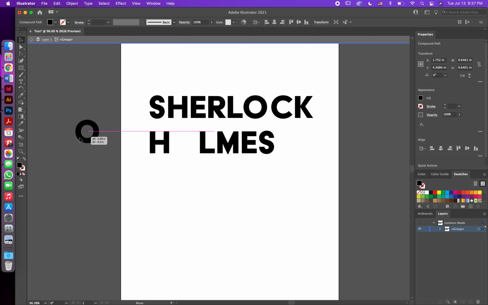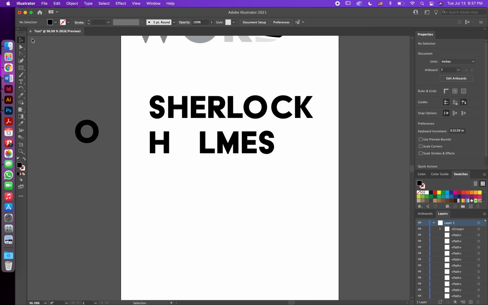So I'm going to move this away, and I'm not going to delete it yet because I might still want it, and I like having the security of having it there. So I'm going to get rid of that, and now I'm going out of isolation mode. So we have Sherlock Holmes minus an O. What I want to do is put a magnifying glass there, and there are two things that we could do. I can either make one from scratch, or I can try to find one that already exists that might be easier and save me some time.